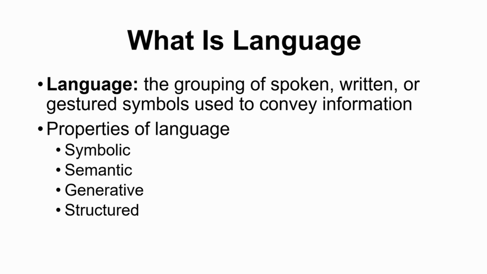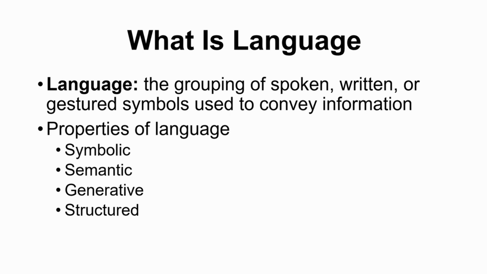We also need this thing to be semantic. So for something to be a language, there has to be some meaning behind the sounds or the symbols. The letters that make up the word dog, when they are put together, mean that concept of a dog. So there is meaning behind all of the components that we're going to look at. Whether it be the small pieces that give us our words, or when we combine them into sentences, they're all able to convey some level of meaning to us.